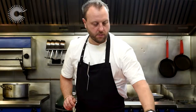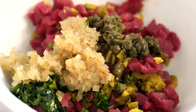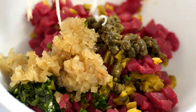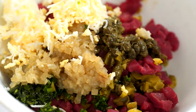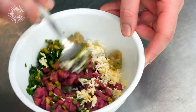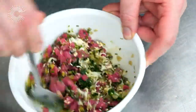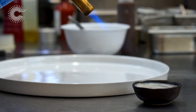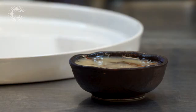Like all tartares, the usual components are the same: shallots, parsley, cornichons, capers, and the grated egg. Just a little bit of grated egg white and yolk for a nice bit of richness to it. And mix that right up. Everything coated, everything mixed. So it's time to plate up. We have the bread and dripping, which we brought out of the fridge as well. Now we're just going to blowtorch the top just to release that fat.